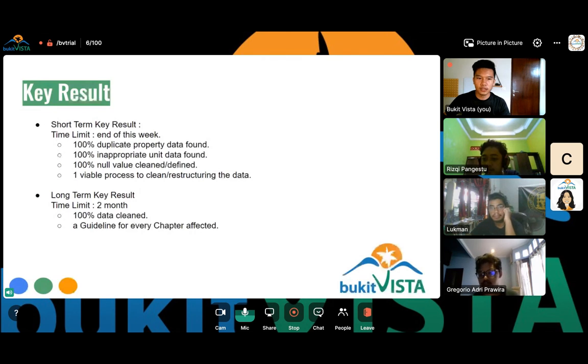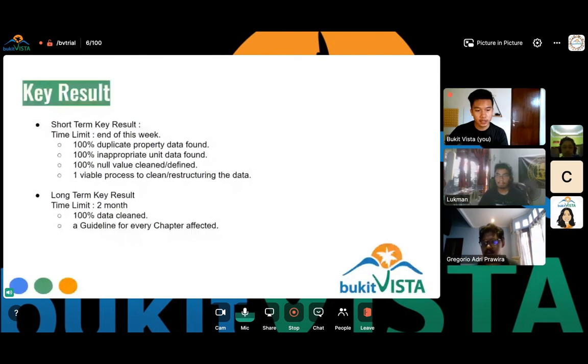I think some tables have a trigger and also some have a procedure as well. Oh, okay. I think we don't use that. So Lukman and Adri also need to have a look at that, just in case we have some trigger that's related to the property table.